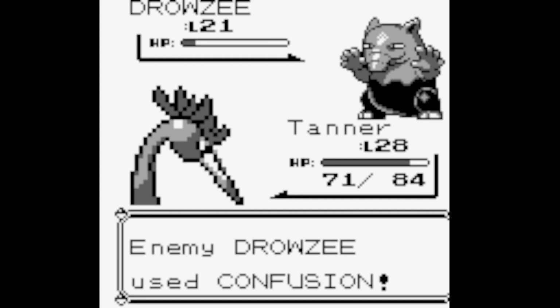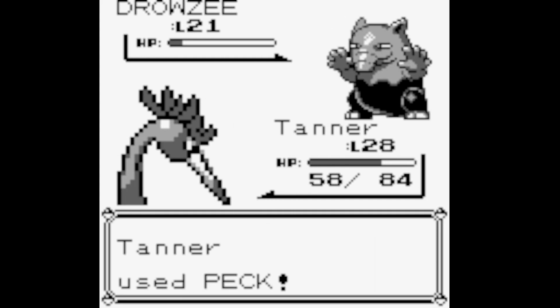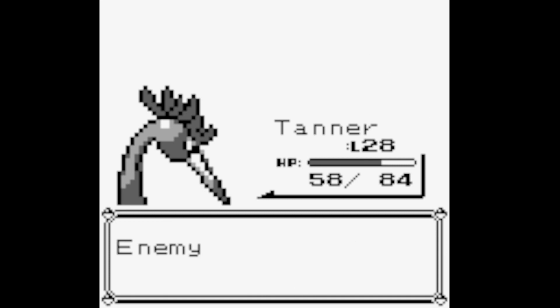Nope, just hit us three times, or hit him three times. Let's go ahead and Peck to finish that out, and then we'll see who else comes out to play. Peter going to level 27, that's pretty good.